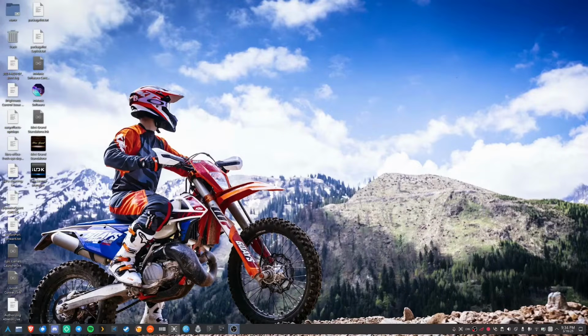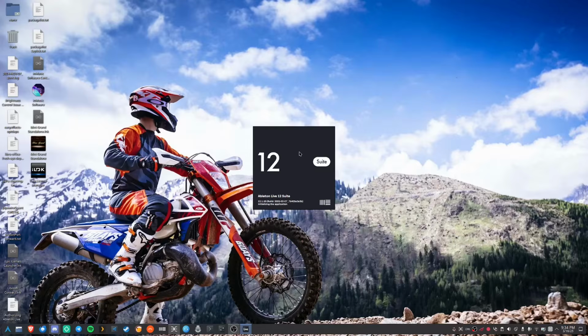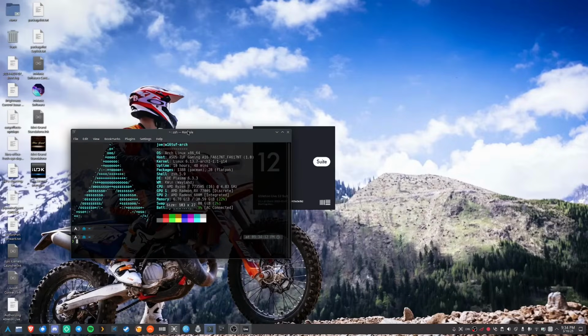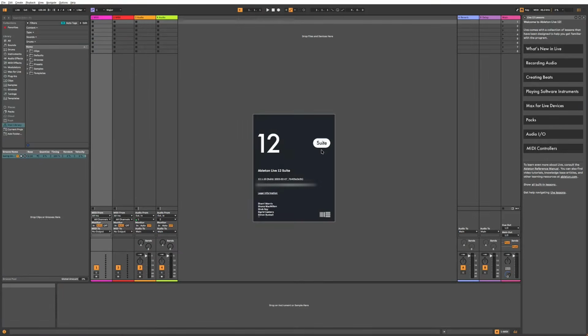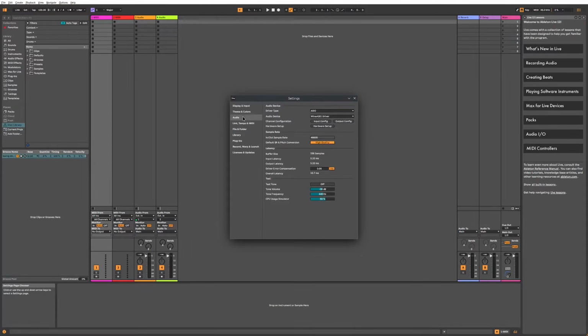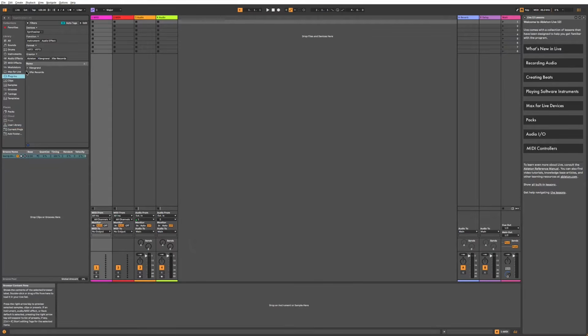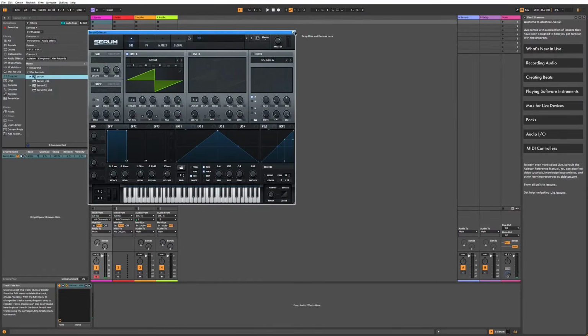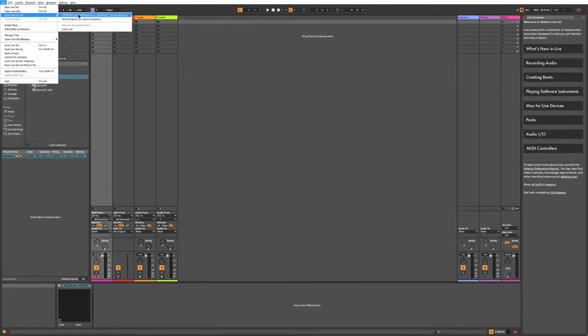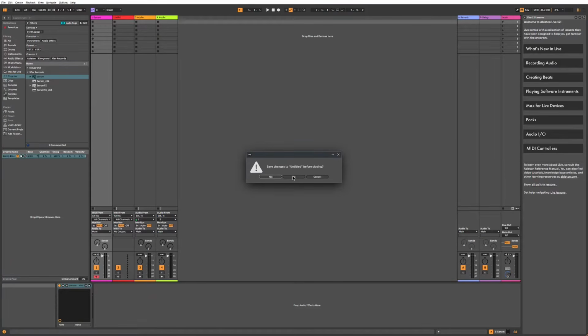I'm going to show you guys today how to install Ableton Live 12, specifically 12.1.10 on Linux. We are on Arch, by the way, and as you can see, this is Ableton Live 12 Suite 12.1.10. We are using real-time audio here with the WineASIO driver. VST plugins are working. Let's put Serum. Yep. And sorry if that was loud. And we can see that we have a project here.